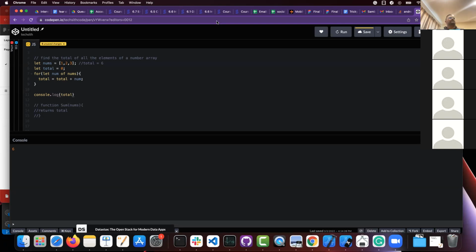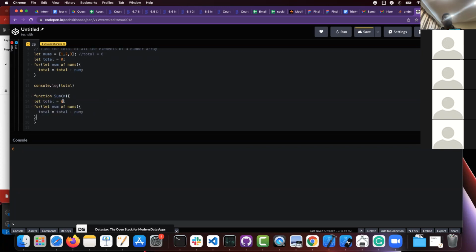All right. So how do you do this, right? So what I'm going to do is I already have the logic, right? So I'm going to create a function called sum. So let's uncomment this thing out, which basically takes nums as an array. Let's call it n, inside. So it's different from here, right? And then I'm going to just copy this whole thing and put it inside here.